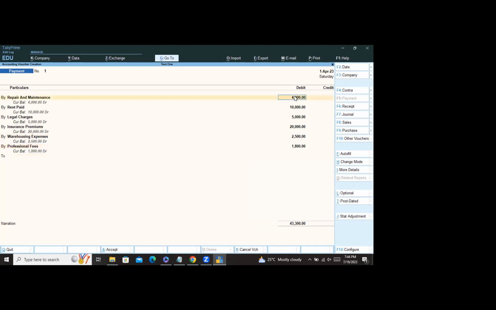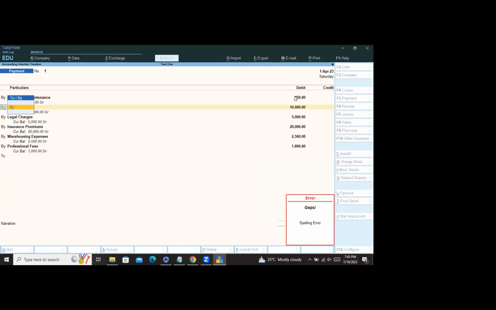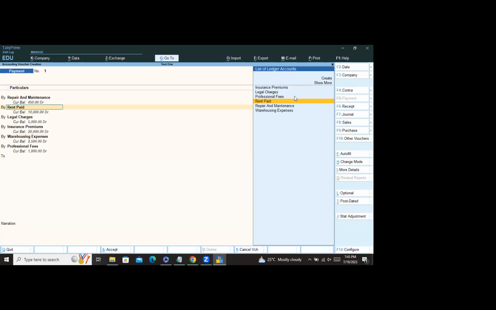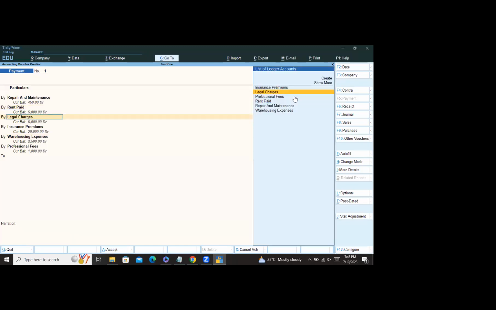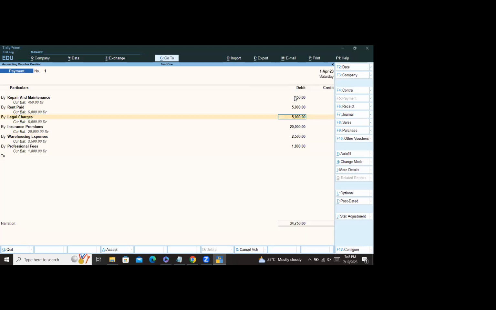To cash account you take. Don't go backwards again. If you go back, it will not come. Ma'am, I have given a different amount, that's the reason I'm changing. Okay, do enter. Just do enter, enter, enter till those two options. If you press back or escape, it will go again.